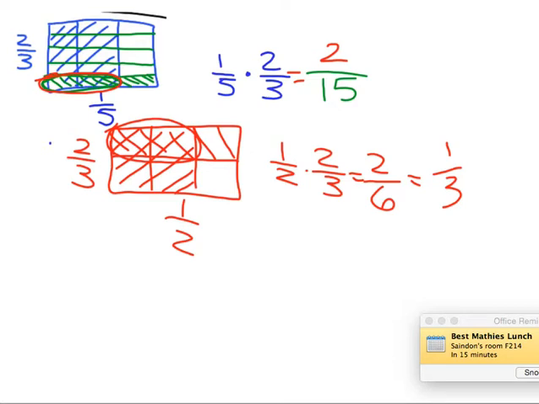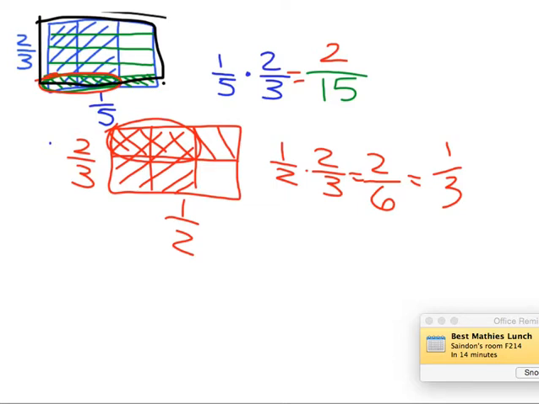All right, so we have a problem such as 1/5 times 2/3. To do this, we can think of it like a rectangle. So we've got our rectangle that we started with right here, and you'll notice that the 2/3 was shaded in one direction, so that's why the blue is 2/3, and the 1/5 is shaded in the other direction. It's separated into 5 parts, and one of those is shaded right down there.